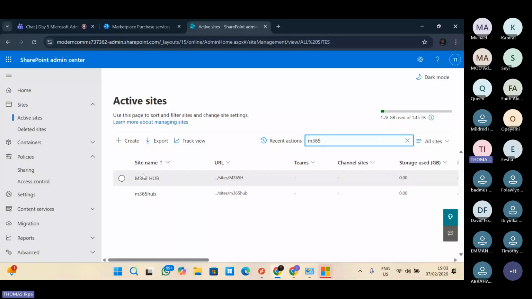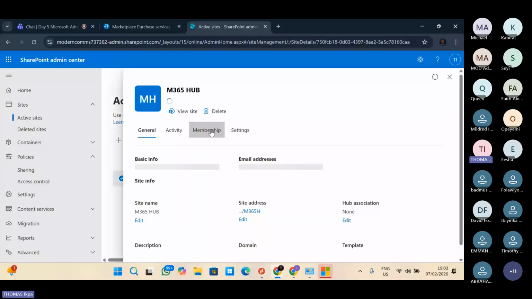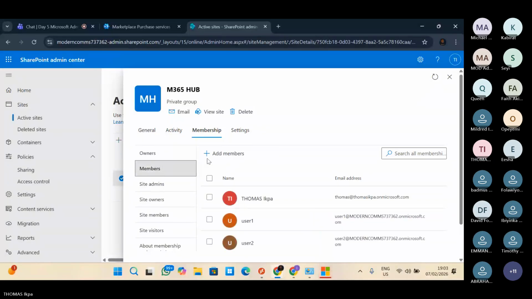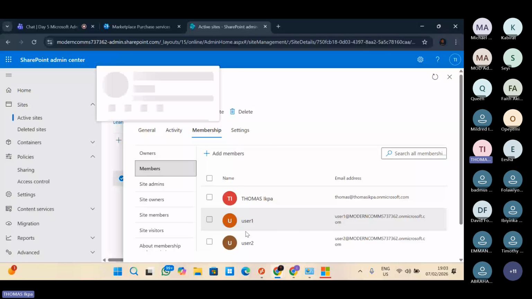Which one did I create just now? Okay, so this is the user 1 and user 2 now, right? They'll be able to access this site because I already added them as a member.